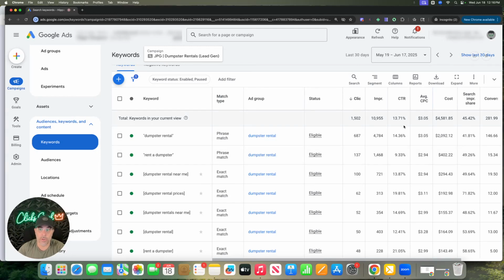So if you look at the keywords here that are driving all of these clients' leads, dumpster rental. All right, so put it through the lens of, can I read this? Can I look at this keyword and know immediately why someone typed it into Google and what they want, what they're looking for? If the answer is no, it's a low intent keyword. So to have really successful Google Ads campaigns, you got to only go after high intent stuff. I cannot stress this enough. Everyone gets this wrong, okay?